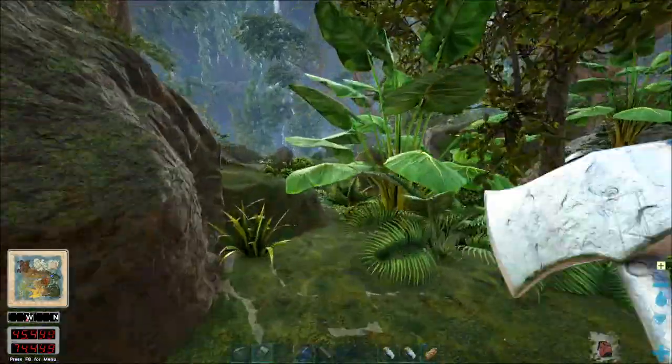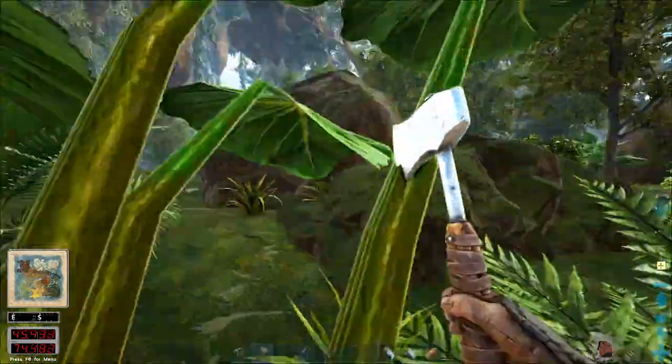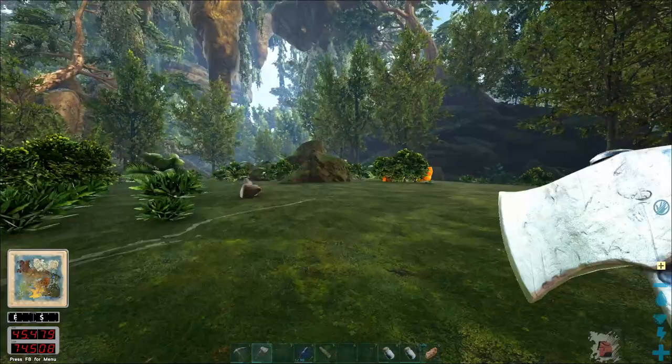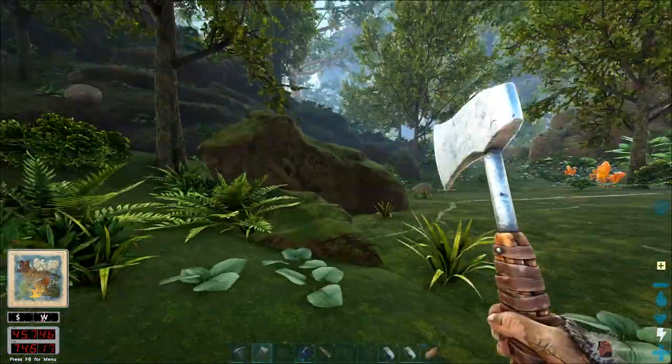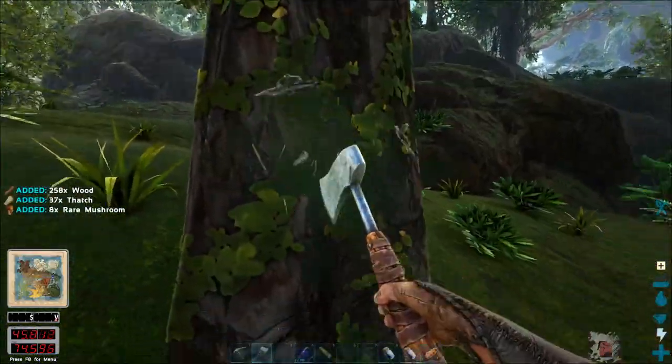Got an RG over here, but he's flying away from us, so that's okay. A bunch of Meganura. Gotta be careful, because a raptor could just snap up and murder us.